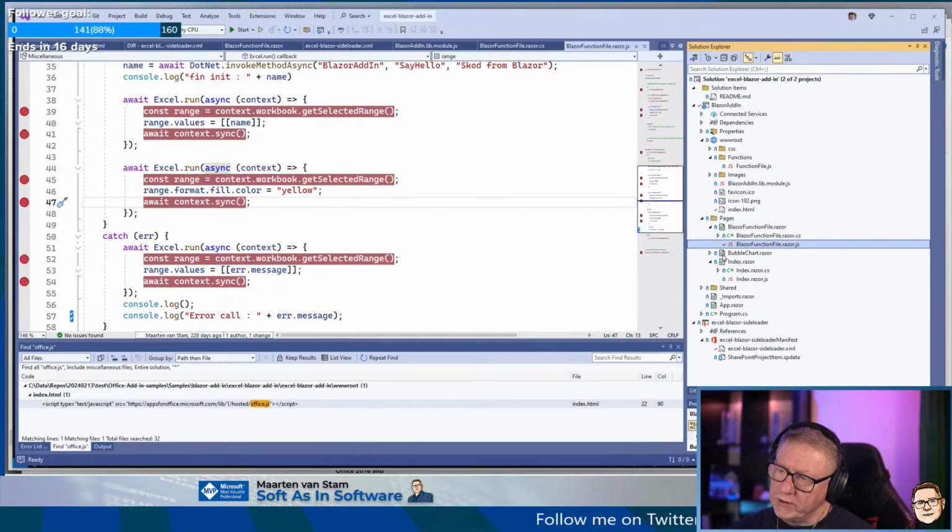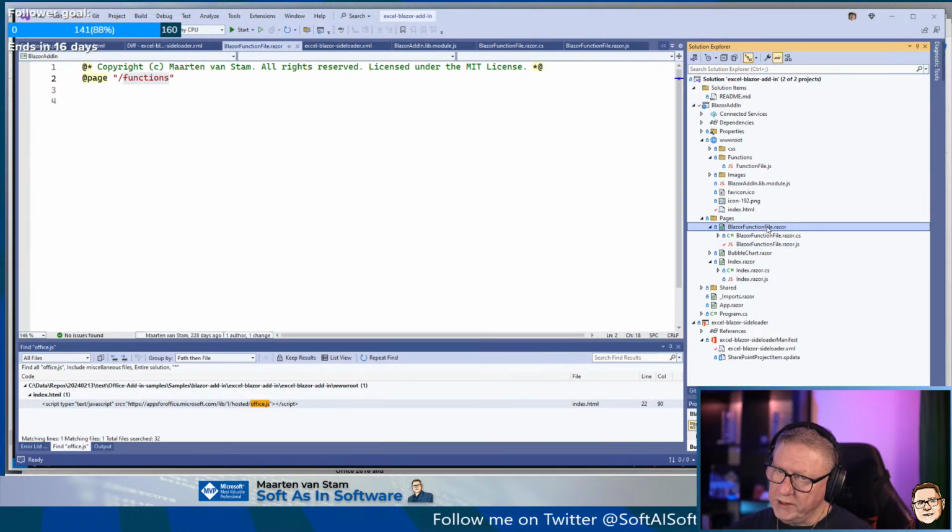because you might wonder, why would you put a Blazor thing instead of this one?